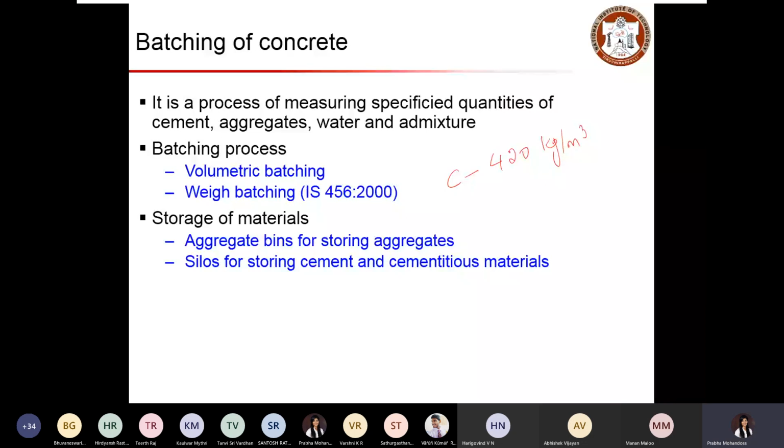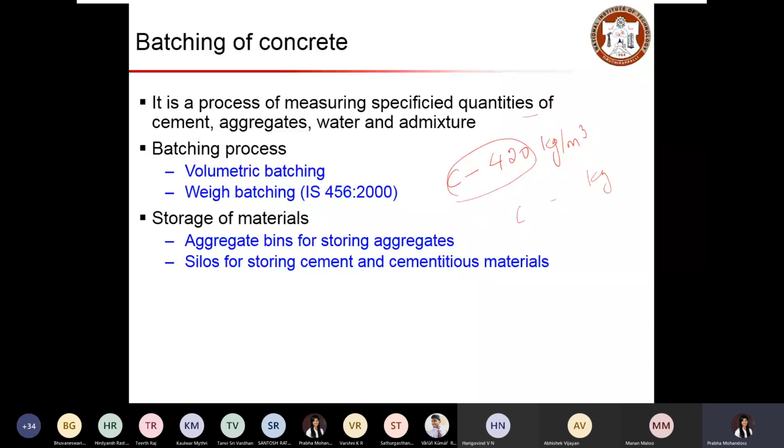If you know the volume of that particular element, you multiply by that volume and you get your cement content, how much cement has to be added in terms of kilograms. Similarly, you get the amount of fine aggregates, coarse aggregates, and water for placing concrete in that particular element of the application. Fine.